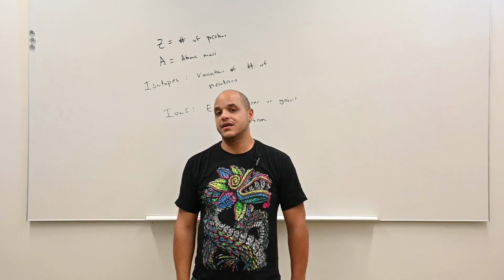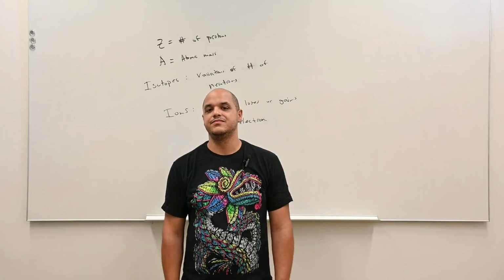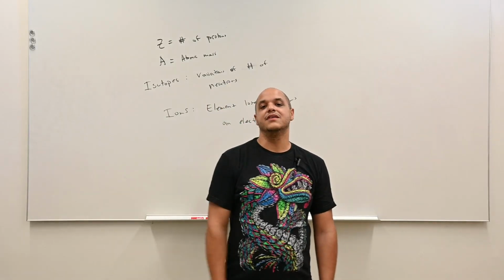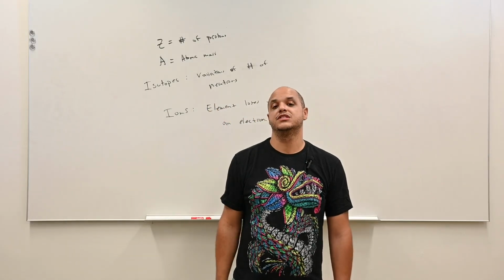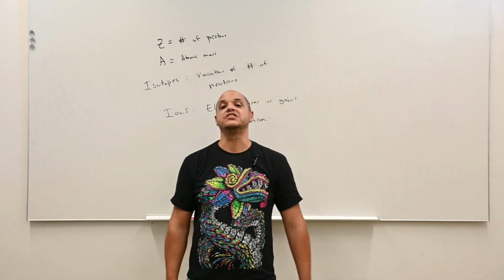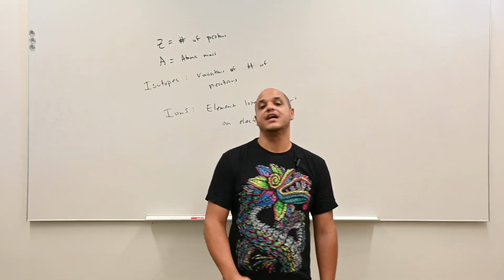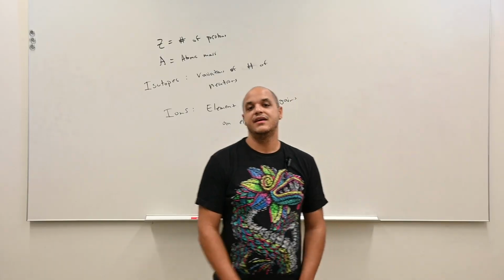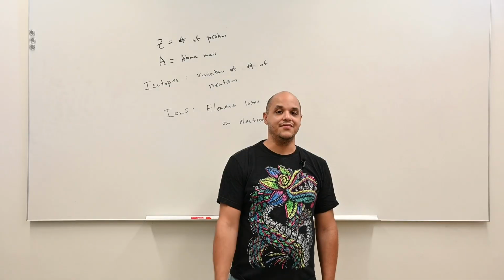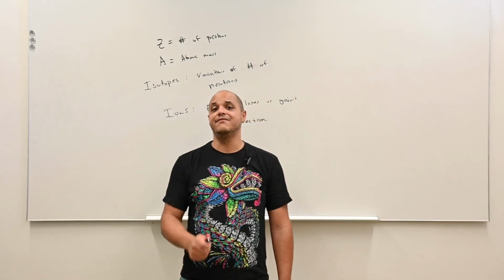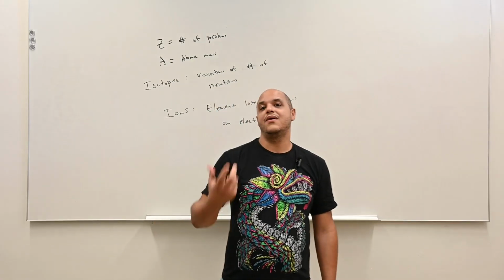Now electrons don't orbit anywhere they please. Quantum mechanics gives them quantized energy levels, and the Pauli exclusion principle says two electrons can't share the same state. These rules create shells and subshells, and we label them as S, P, D, and F. And valence electrons, the outer ones, control how elements bond.